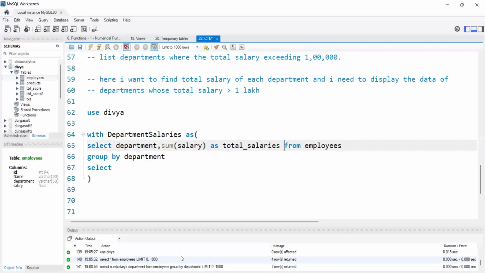So this will be our main GROUP BY clause, the first part of the question: department, comma, SUM of salary FROM employees GROUP BY department. And for the SUM of salary, I'm using the alias name total salary. Correct? So now what I can write here directly, I will write department, comma, total salary.